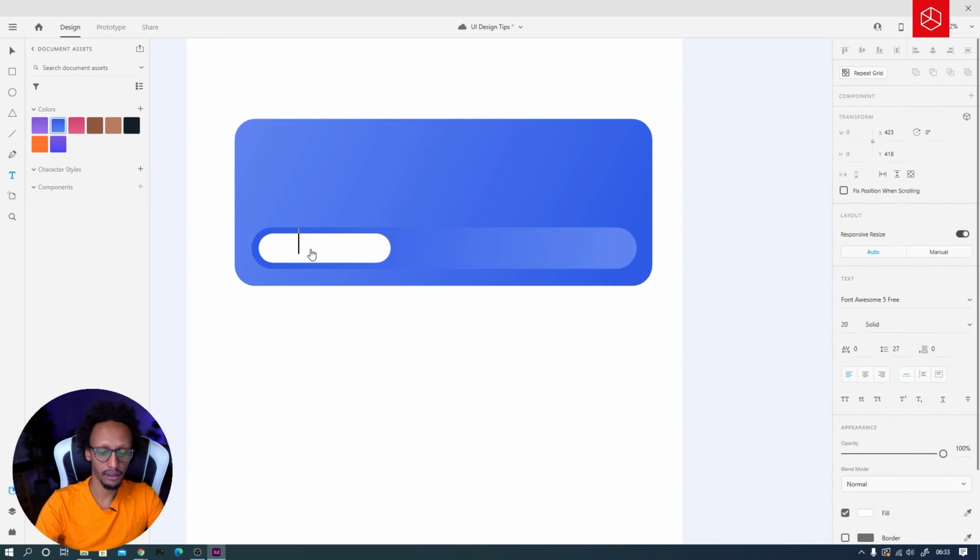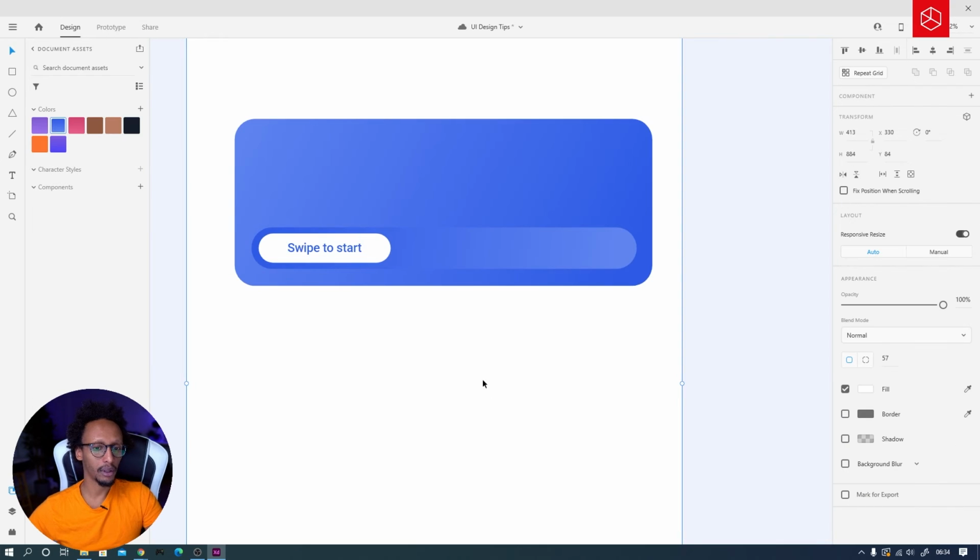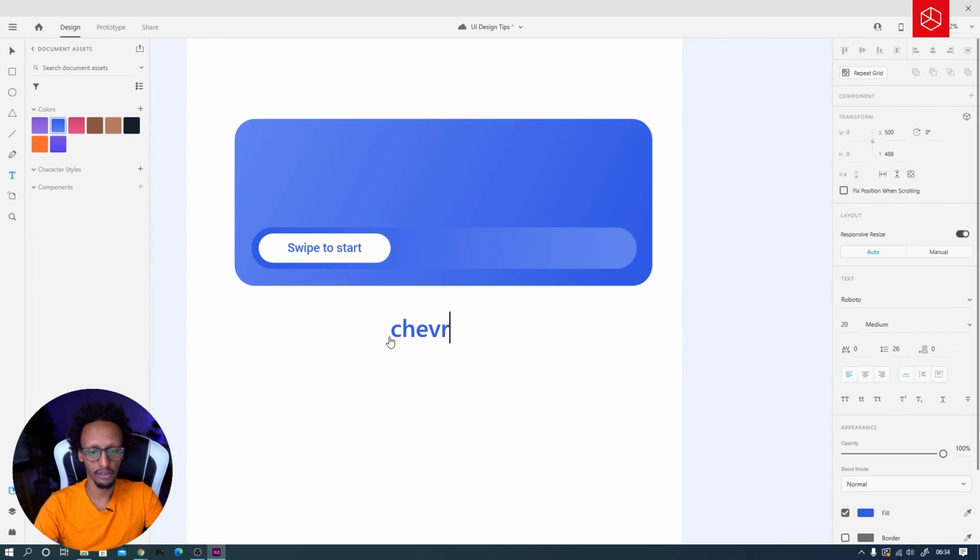And obviously if you want to add swipe to start, right? Button, and maybe just make it medium with a solid blue color, right? Make it small. And if you really wanted, you can be really clever about it and just add some chevron right, I believe. Let me just double check. Font Awesome. Oh, wrong one. We want the free solid ones. Yeah, you can add that in there as well.